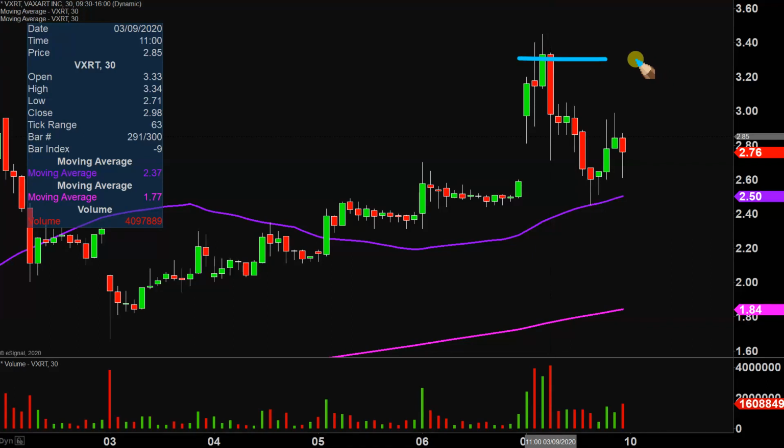Now, if you care about the big picture point of view, I get it. From the highs, there was a relatively large pullback, but from the grand scheme of it all, the price does still have the opportunity to chip away and build a higher base. And that's how long-term uptrends are constructed. Just higher lows being put into place over extended periods of time. And that's going to be the viewpoint that I talk about things from.